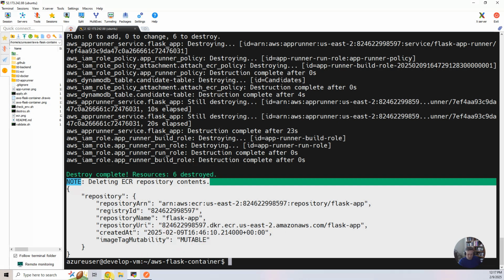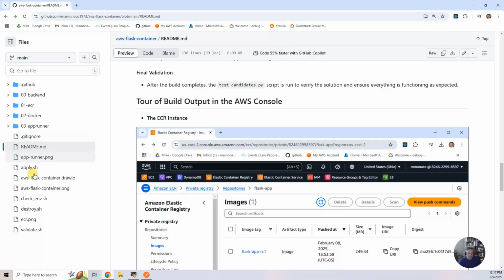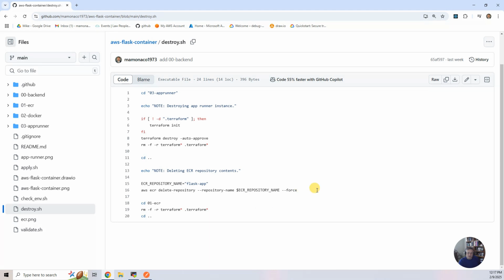And so if I go look at the repository and look at, I guess it's destroy, you can see the last part. I end up using the AWS CLI to destroy the repository name instead of using Terraform. So those are the two biggest differences in the environments. Beyond that, these runtimes are pretty similar, and the registries are also very similar because they're implementing Docker's API contract for it.